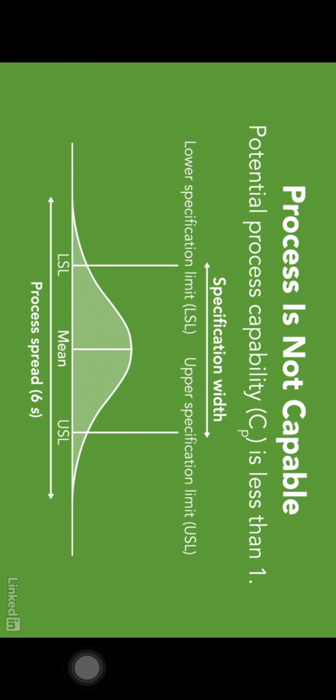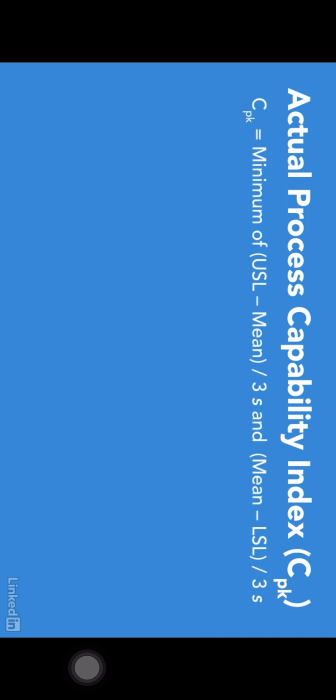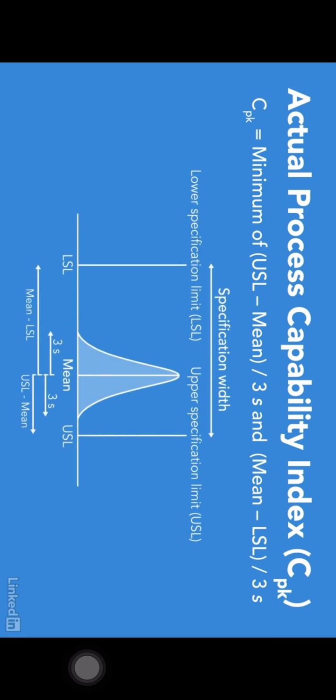But your aim may be off target. Let's say the middle of your car, or the mean of the process, is not always centered in the middle of the doorway, or middle of the specification width. Sometimes the aim is off-center, veering to the left or to the right. Like your car, processes shift too. To account for actual performance, there is another index called the Actual Process Capability Index, or CPK. It factors in where the process mean is in relation to the upper and lower specification limits, respectively.